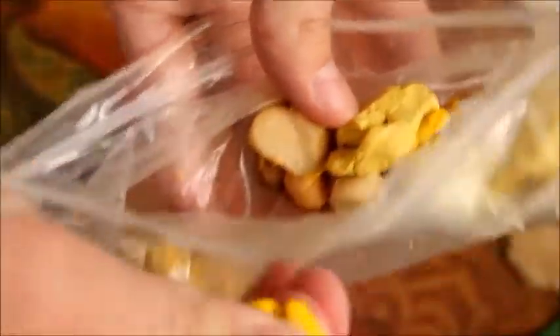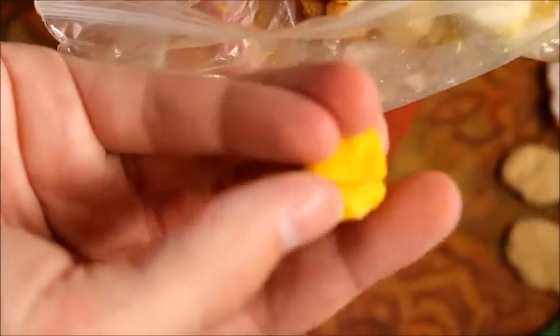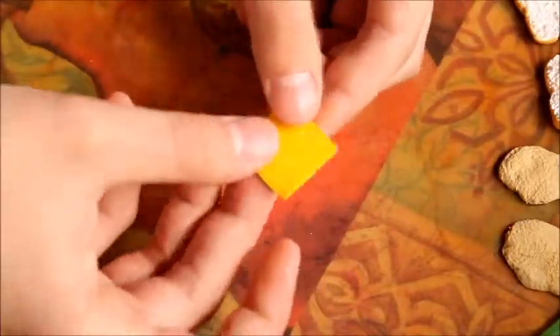To create the cheese, I will be using some yellow clay from my yellow scrap bag, but you can use whatever color of yellow clay you would like. Then you just want to lay that on your surface and roll it out with a rolling pin. Take a blade and cut a square out, and you can also use your fingers to stretch it out to make it a little more realistic.